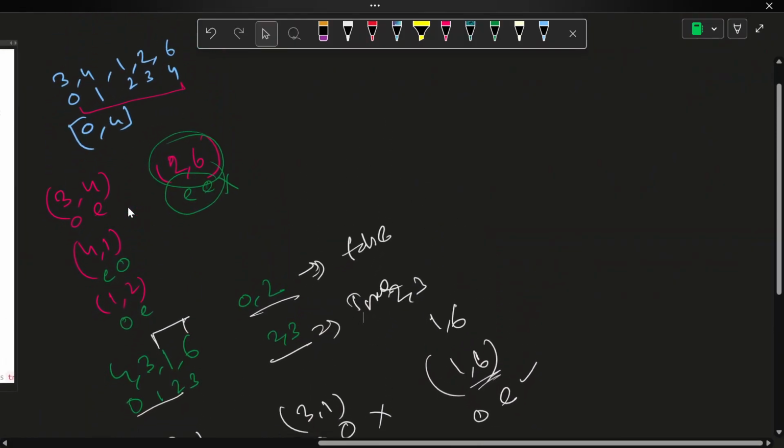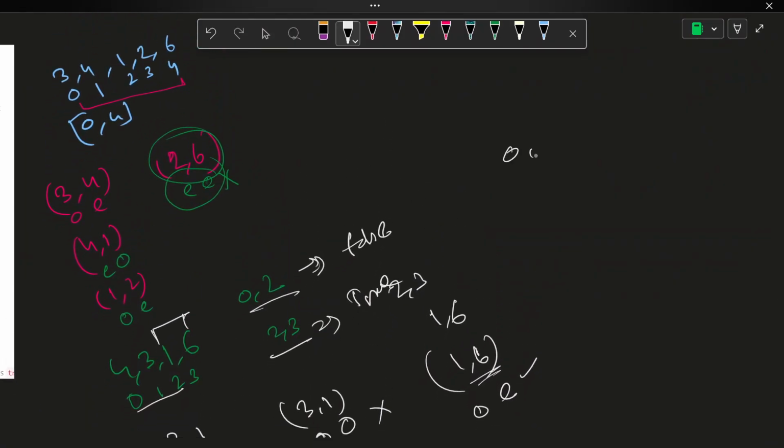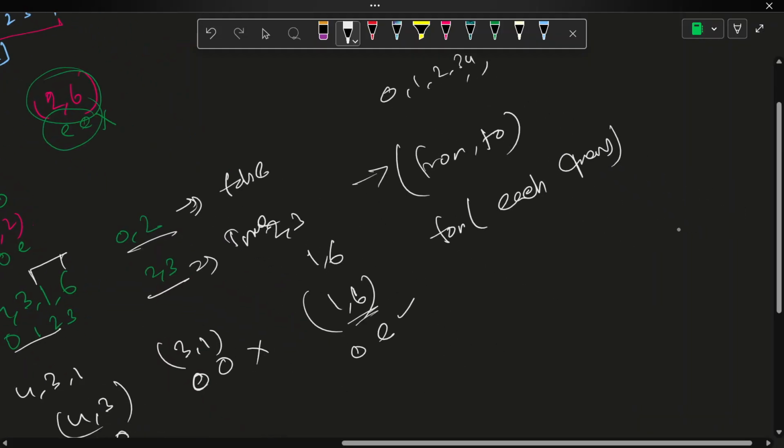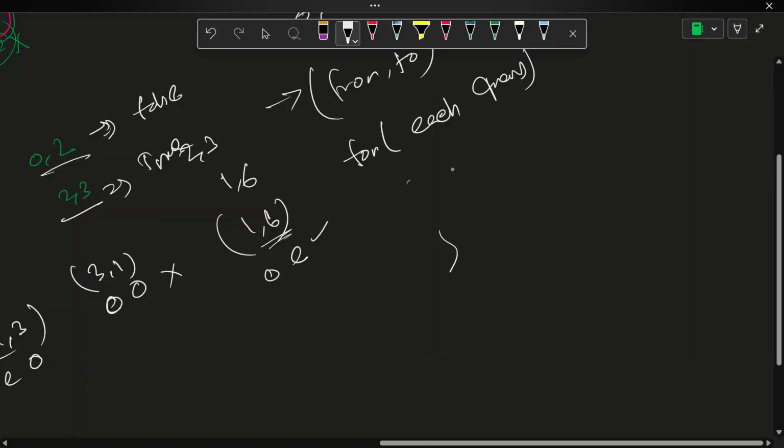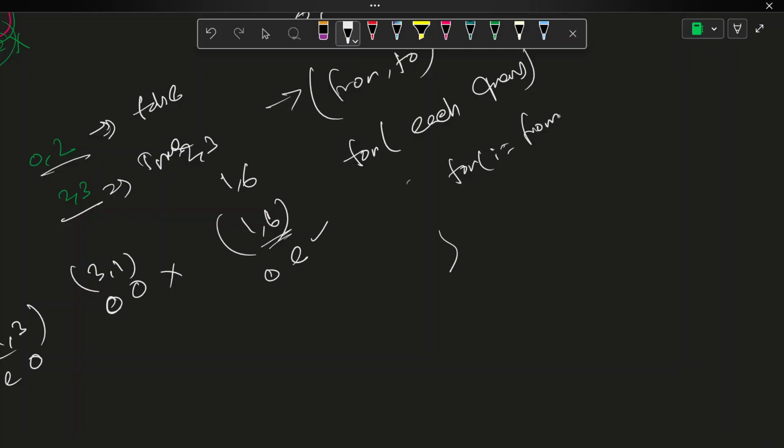So one approach I can take is this: an array is given, like indices 0, 1, 2, 3, and for each query, from and to are given. For each query I will traverse the array, from i equal to from while i is less than or equal to to, i plus plus.